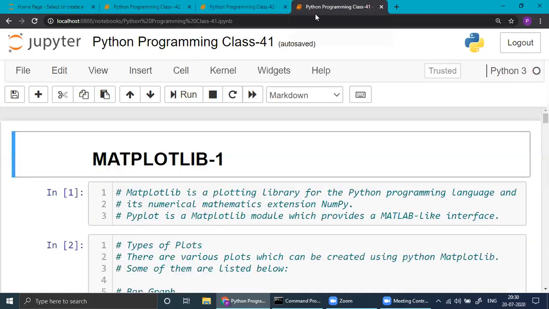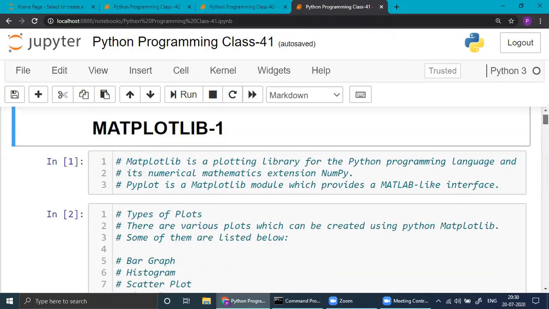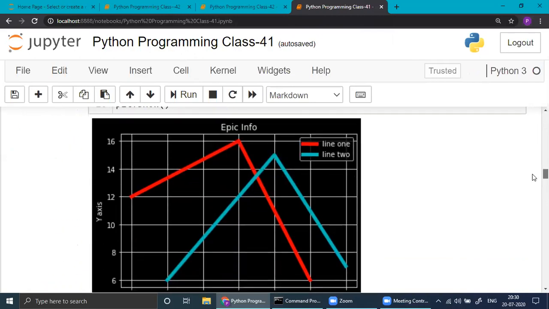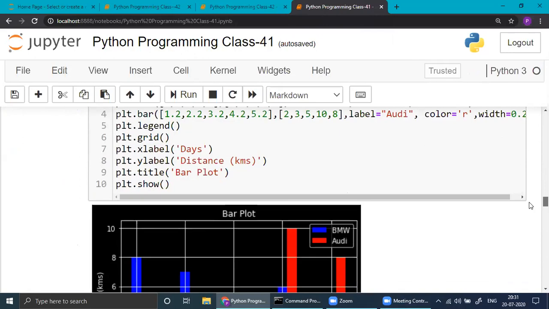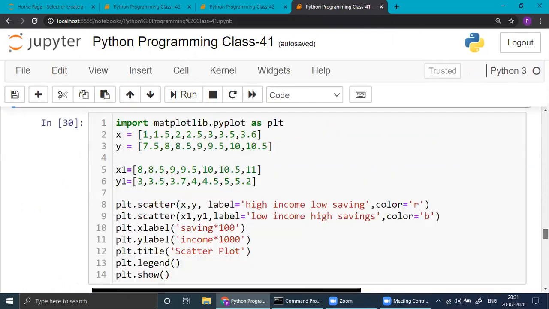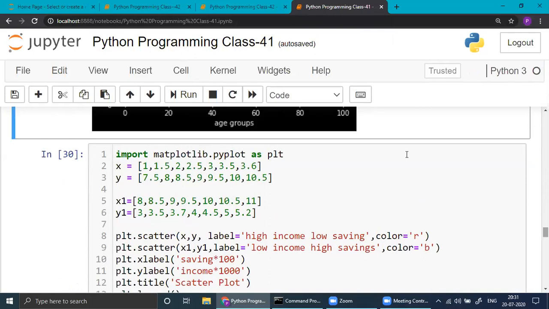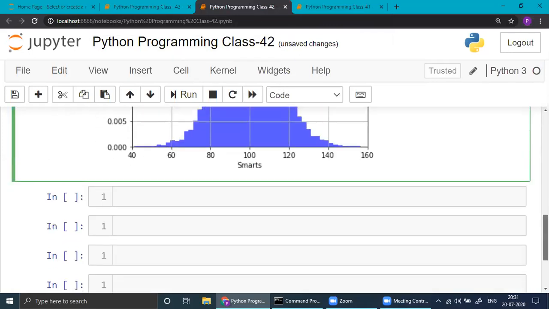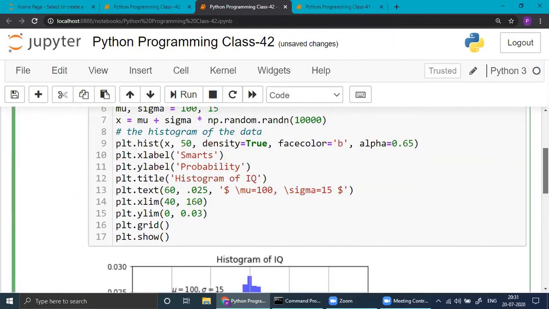Now if you check last time's class here, I wanted to compare it. Okay, just a minute. I think it's there here as well. No, it's not appearing.